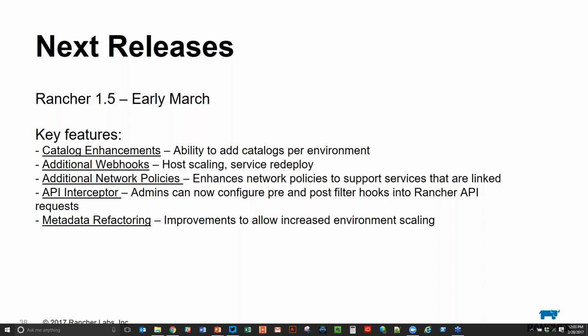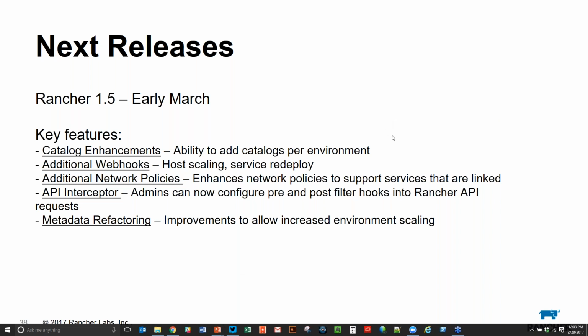So there's two sides here. One is we're trying to make it easier and easier to upgrade Rancher. One of the things that happened in Rancher 1.2 is we introduced all these microservices. So when you upgrade Rancher, there are also microservices that have to be upgraded, which then requires you to go and schedule all the upgrades.